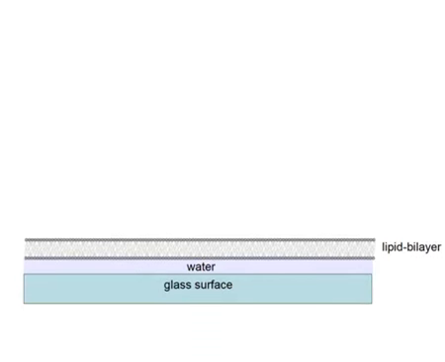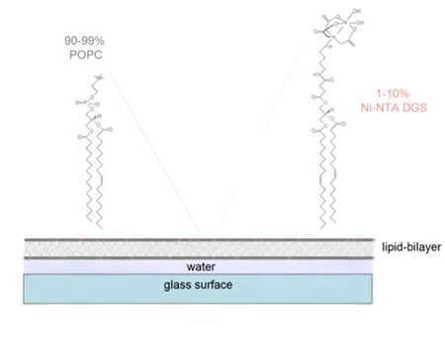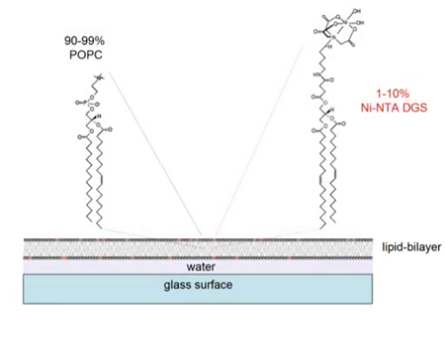Let's begin with a short introduction to planar glass-supported lipid bilayers. When small unilamellar vesicles encounter a clean glass surface, they burst and spread out to form a contiguous lipid bilayer on a water cushion. We typically choose palmitoyl oleoyl phosphocholine, or POPC, as the predominant lipid because it gives rise to fluid lipid bilayers at room temperature and 37 degrees Celsius.